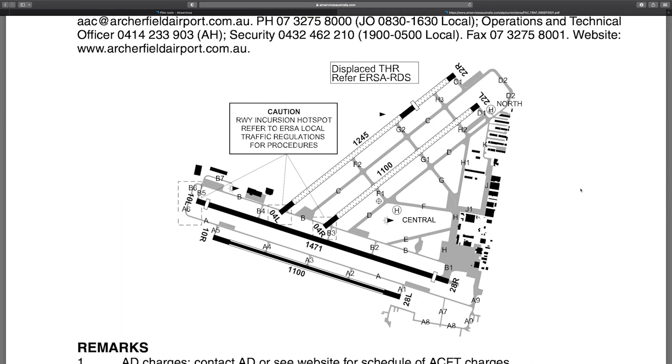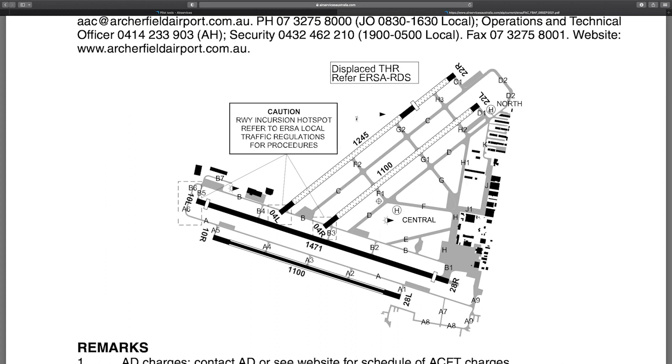So you'll see that Archerfield has 4 runways that are available. We have 2 up here, and then we have the main runway down here and a secondary runway to the left as well. So you can see on the end of each runway we have these numbers, so 22R and 22 left, 04 left and 04 right. So this is the direction of the runway in degrees. So this runway will be 040 degrees. This one will be 100 degrees. This runway will be a direction of 280 degrees and 220 degrees.